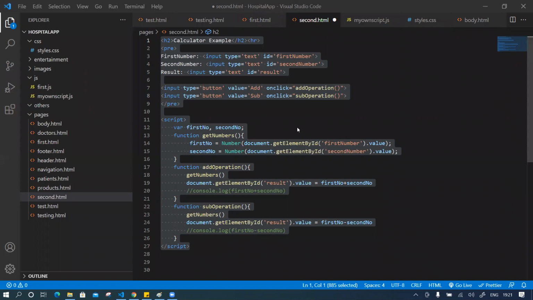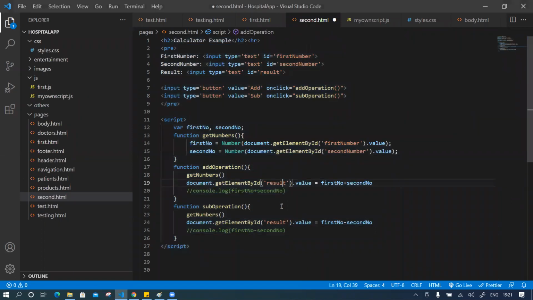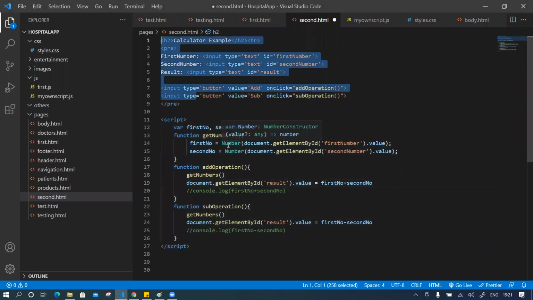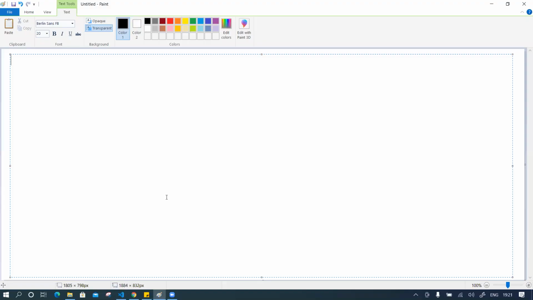So you have to do the multiplication and division also, and moreover you have to apply the styles for this. I did not apply any styles here. Okay, fine. Now we will go for the third example, function with parameters and return statement. I'm going one by one, so try to understand each and everything.